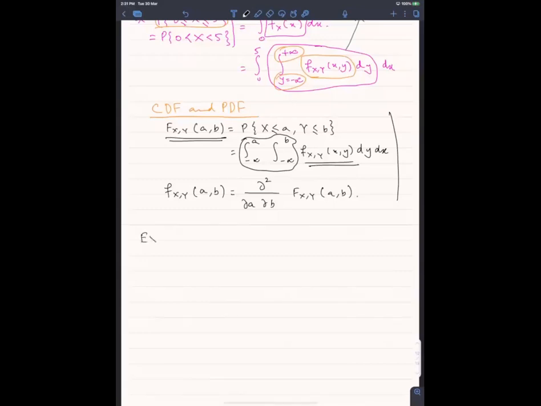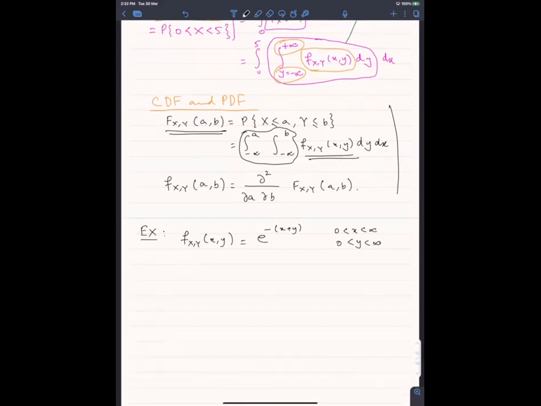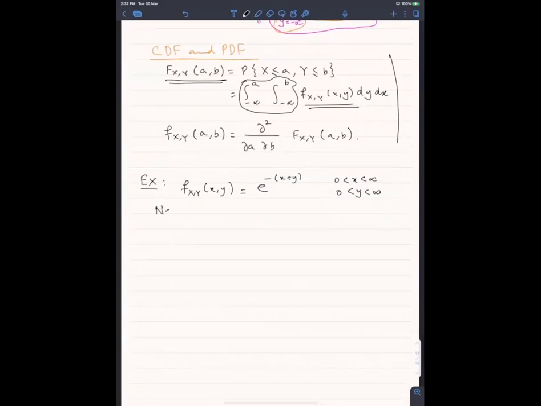एक example इसकी और करते हैं, not for this but जिसमें हमें regions की clarity होगी. So another example. We are given the joint PDF of X and Y, which is given by e to the minus (x plus y), and x is between 0 and infinity, and y is also between 0 and infinity. So we need the PDF of X divided by Y.